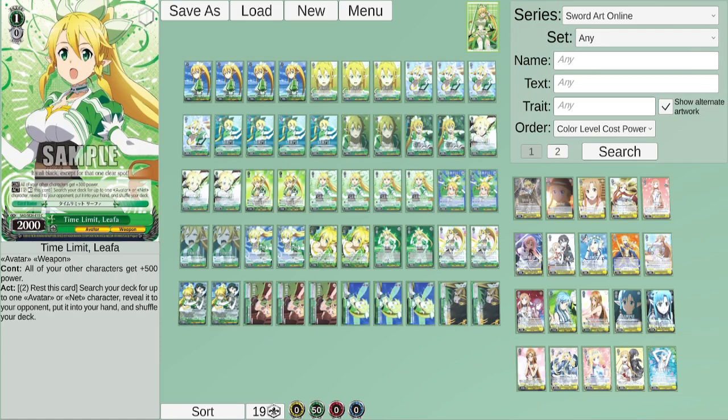Yeah, 2 stock is a lot, and resting itself is quite the cost. But besides the resting, the 2 stock is not really a big deal for this deck, because again, it just generates stock, man. I can just get that stock going if all goes well. So, and the 500 plus power is nice.